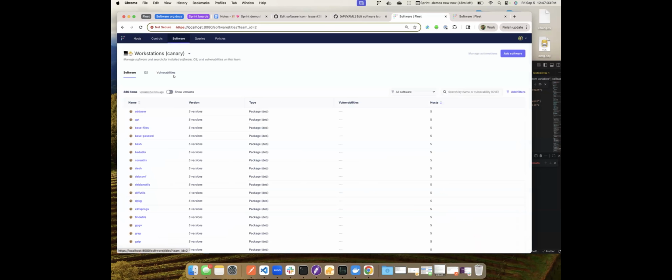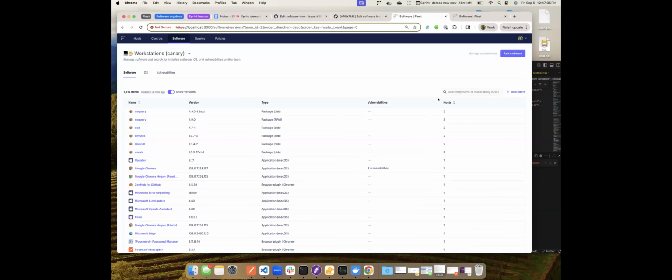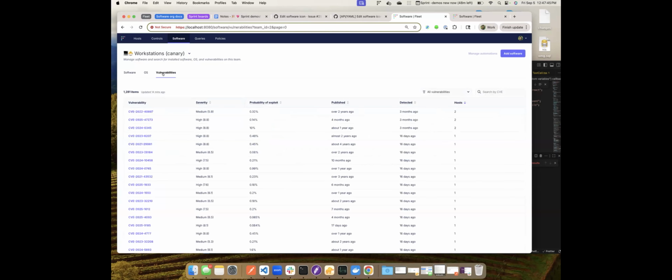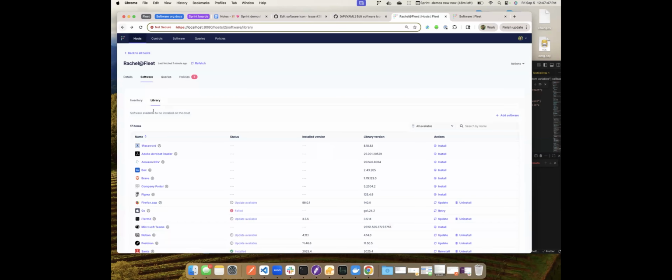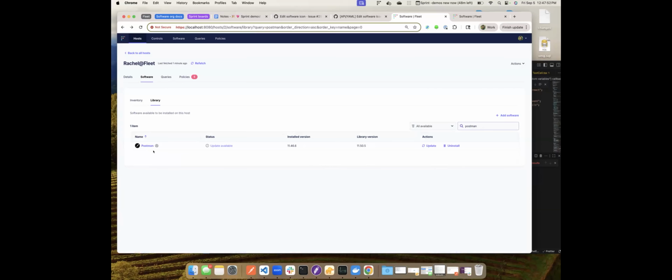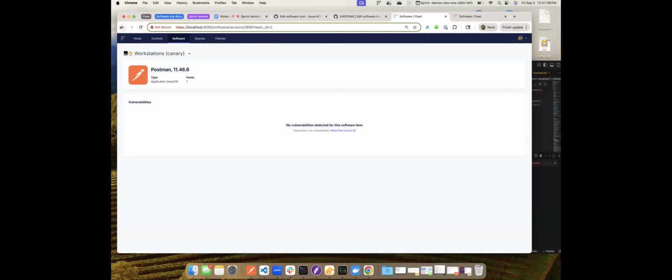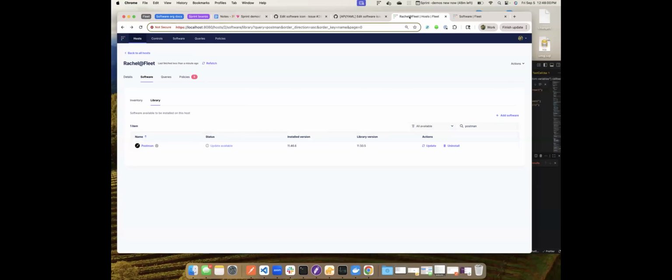And then the one limitation that we have is we did not have the ability to hoist them into the software versions. So if you were looking at a specific version, you wouldn't see the new icon. It's going to take a lot more work to get that going. And then also in vulnerabilities. So if we had a vulnerable software, I don't know if Postman is vulnerable or any of these are vulnerable. Let's see. You're not going to see the icon there as well. So yeah, and lots of backend changes.